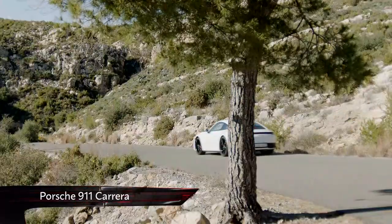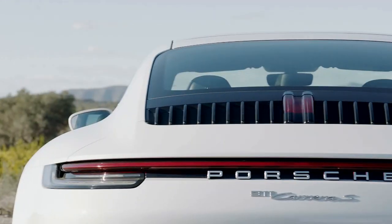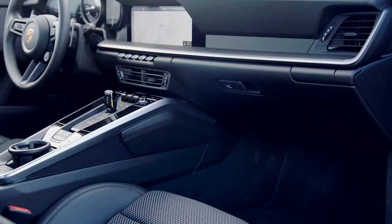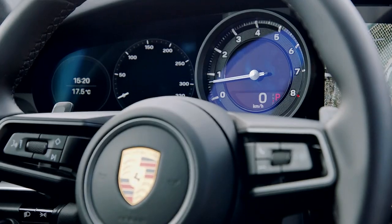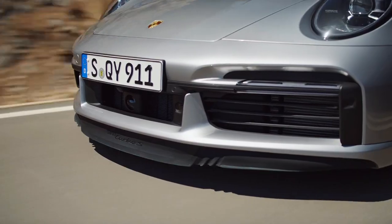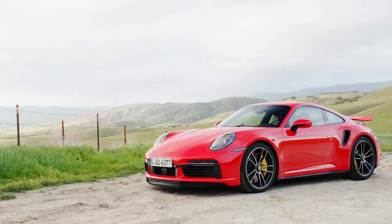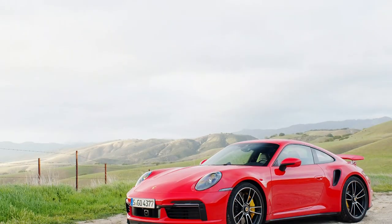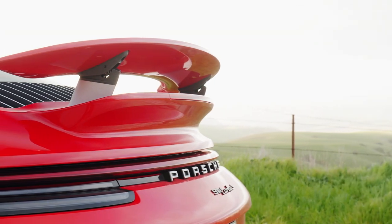When we first saw the new 992 generation Porsche 911 last year, it's fair to say that we weren't exactly blown away. It was bigger, heavier and less pretty than the model that came before it. It was packed full of incredible kit and the interior really impressed. We were also pleased to see it was still available with a manual gearbox, and that Porsche had thus far resisted the urge to electrify it. What we were really excited for though was the turbo version — and here it is. This is the new 911 Turbo S with 641 brake horsepower, and all the usual turbo styling cues: turbo-specific wheels which are wider at the back than the front, and an even wider body than standard Carreras with those classic side air intakes.